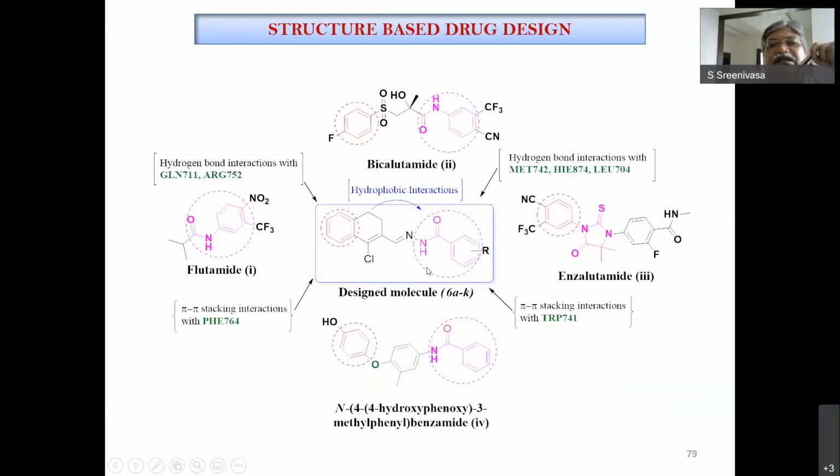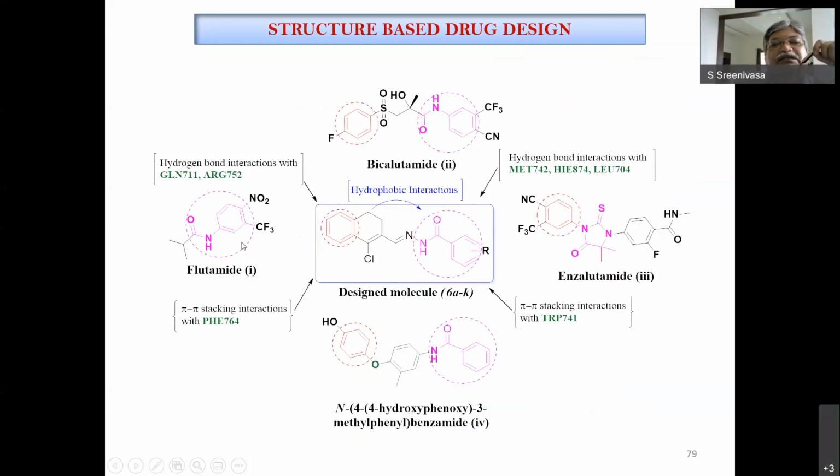So here what they have done is they have simply created a molecule of this size. The size is very important for them. There is an aromatic ring, an aromatic amide linkage. So they have taken the aromatic amide linkage. Here CF3 and CN are there. Instead of this, they have taken a very simple substituent and ring, and one more aromatic ring they have introduced. So this is one of the simple molecules they have created.